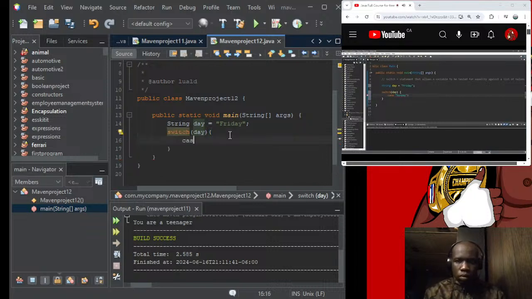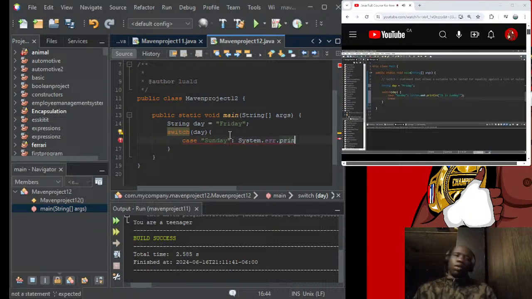So type in the word case followed by the value, colon, and if there is a match, what would you like to do? So I would like to perform a print line statement that states, it is Sunday. And then this next part is important. It's important to add the keyword break.